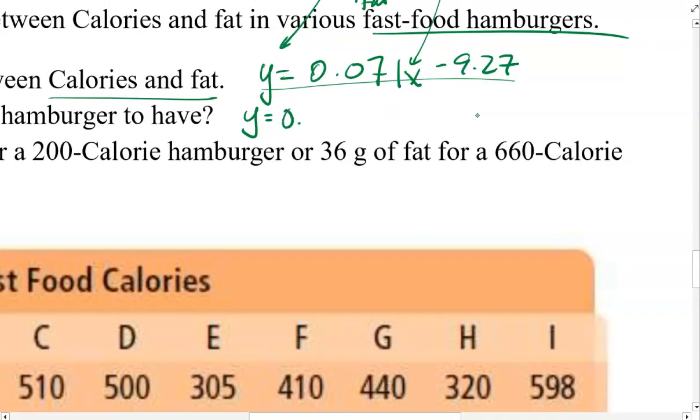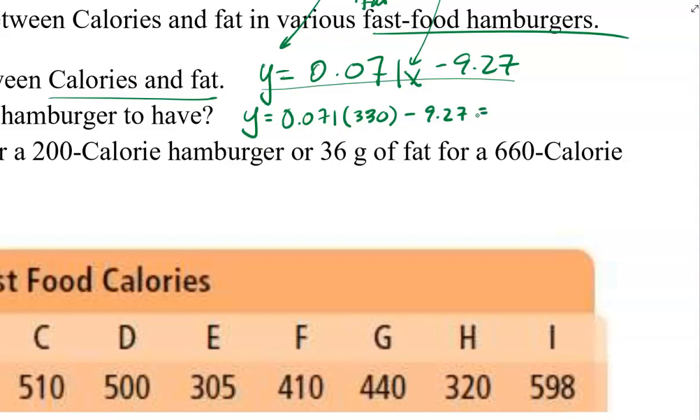Well, if we take the equation 0.071 and multiply it by 330 for the calories in the hamburger, then this calculation here should produce the amount of fat in grams that we would expect to see in this particular hamburger.